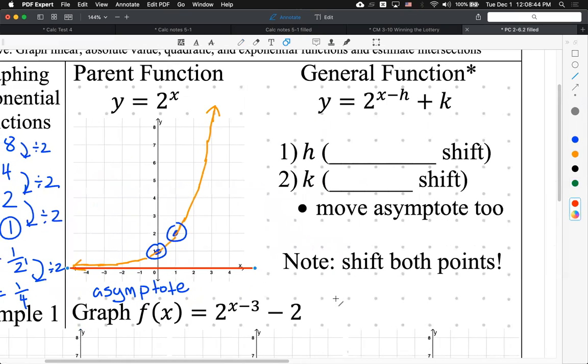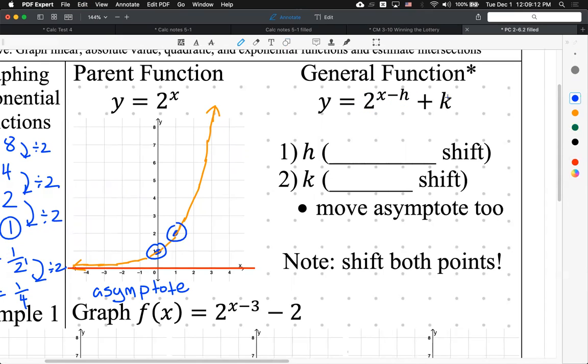So in our scaffolded lesson last time, we talked about parent functions and then general functions. I'm following with the same format. The general function for us, it's a modified. I put a little asterisk here because technically you could have other things in here too. I could have a change of base. I could have that base instead of 2, I could be 3. But I'm making it as simple as possible because this is what I'm requiring for the quiz and the test. It's definitely going to be 2. There's only going to be an h and a k. That's all I care about.